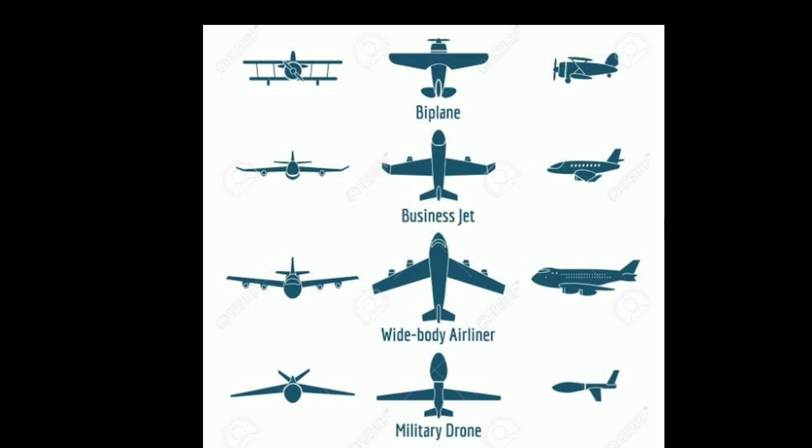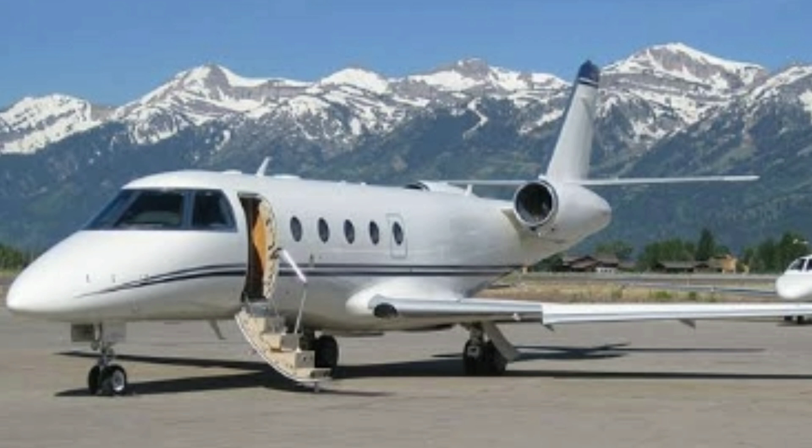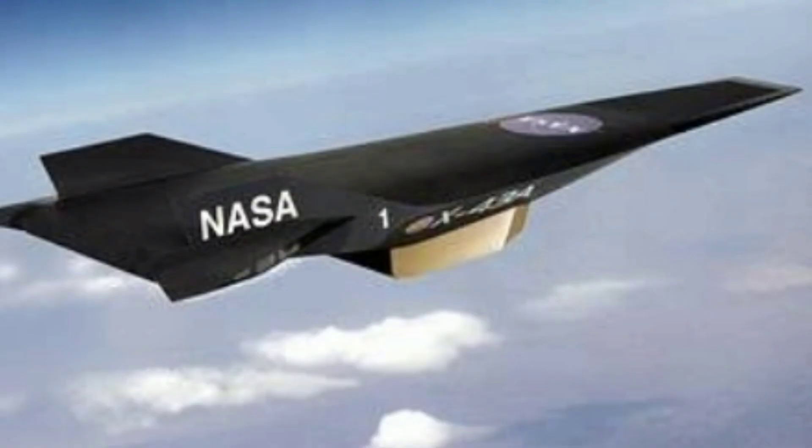The first is called the civil aircraft, which comprises commercial type and general type aircraft. The general type aircraft includes private and commercial use aircraft like business jets, homebuilt gliders, and hot air balloons. The next is called the experimental type aircraft, which are not proven for flying but have special airworthiness certificates.